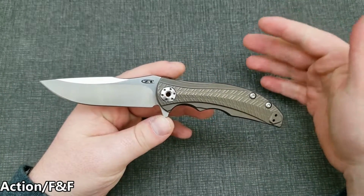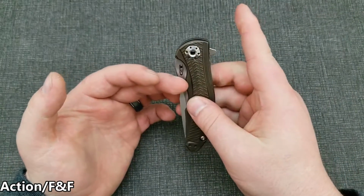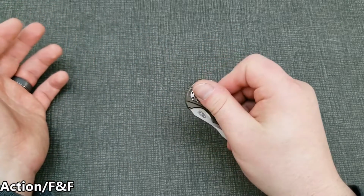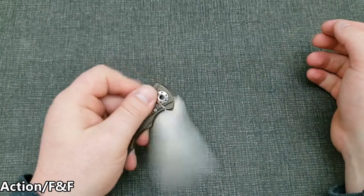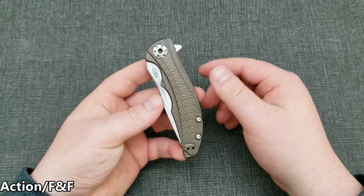When you flip it, the detent's dialed in, the position of the flipper tab. It works really well, and it's an RJ Martin design, so I would never have had any second thoughts on that. So flipping action is really good.